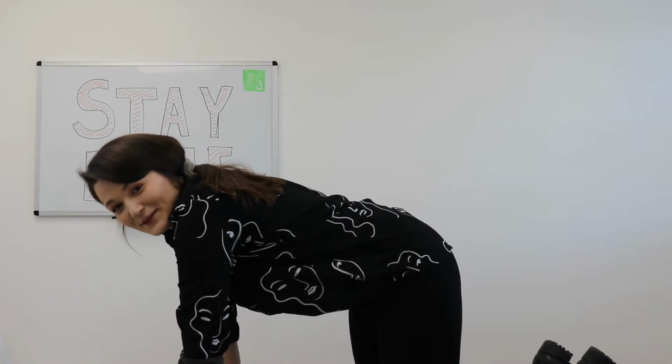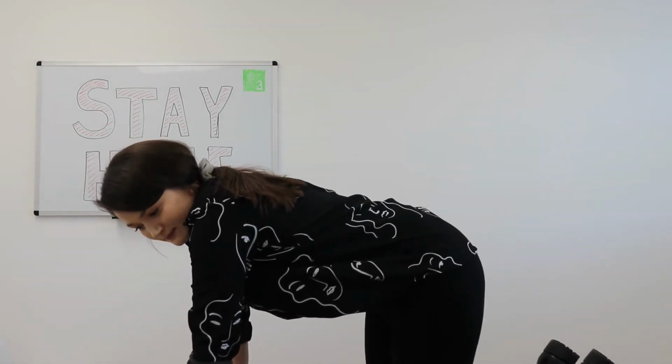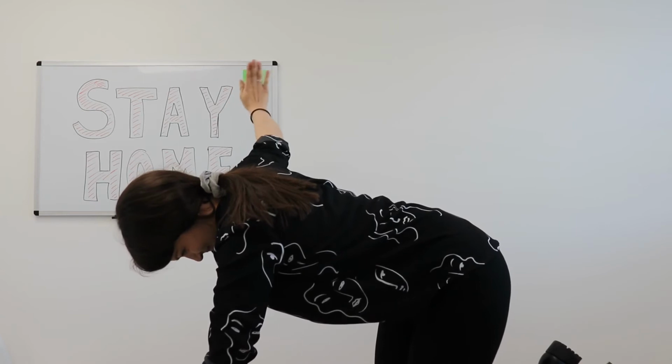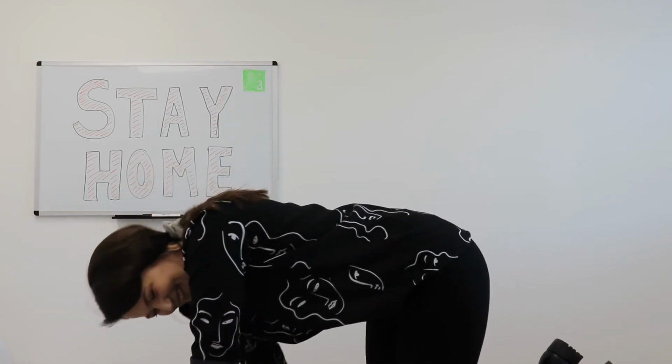If you're feeling particularly gymnastic, you can go onto all fours. And this is what we call threading the needle. So place one arm up in the air and then round and back under the other one. And then right up again, so the hand is facing the ceiling, and again. Lovely.